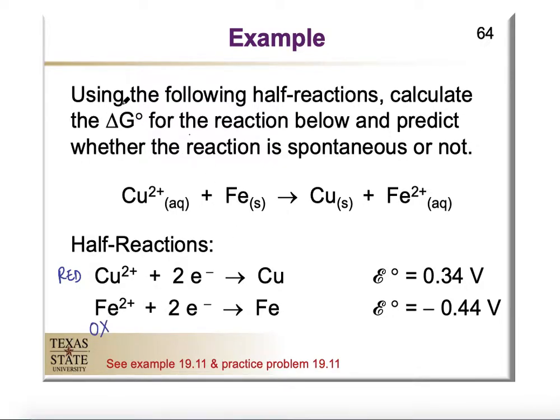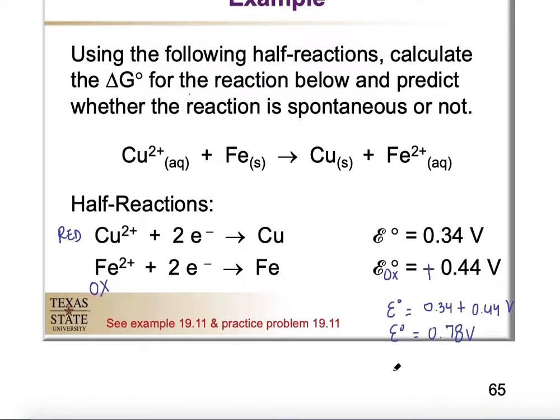All right, so the question here is what is the delta G, and predict whether the reaction is spontaneous as written or not, right? So because this guy is the oxidation, then the cell potential of that one is going to change, right? This is going to change to be positive 0.44. And the cell potential of this is going to be equal to my 0.34 plus the 0.44 volts, and so that gives me a total of 0.78 volts for my cell, positive. Since it is a positive value, that means that we actually have a spontaneous process for the cell potential. Now we need to continue on anyways, and we need to find the delta G.